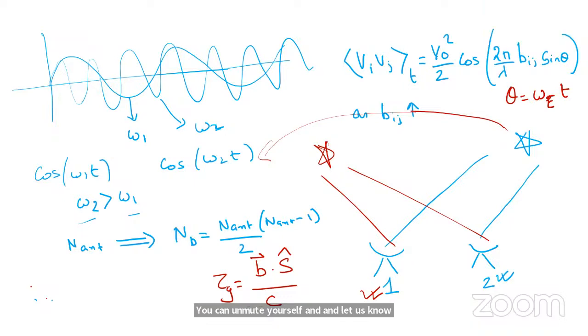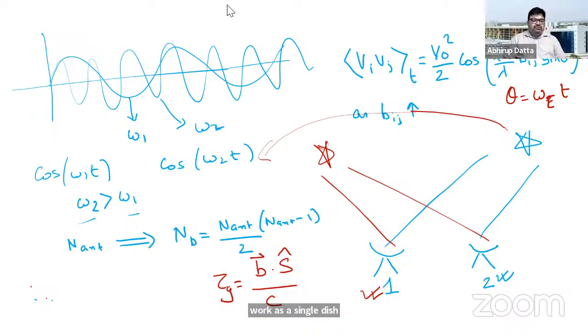Good evening, sir. Yes, please. Sir, so basically in a radio interferometer, instead of using one single large dish, we are using a number of small antennas. So are all these antennas fully steerable? Like, can we use them to point in any direction? Will it work as a single dish?